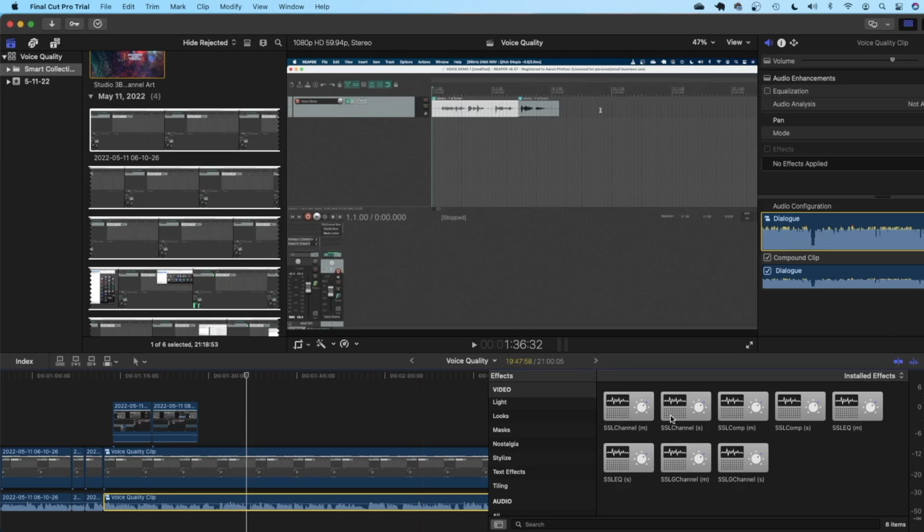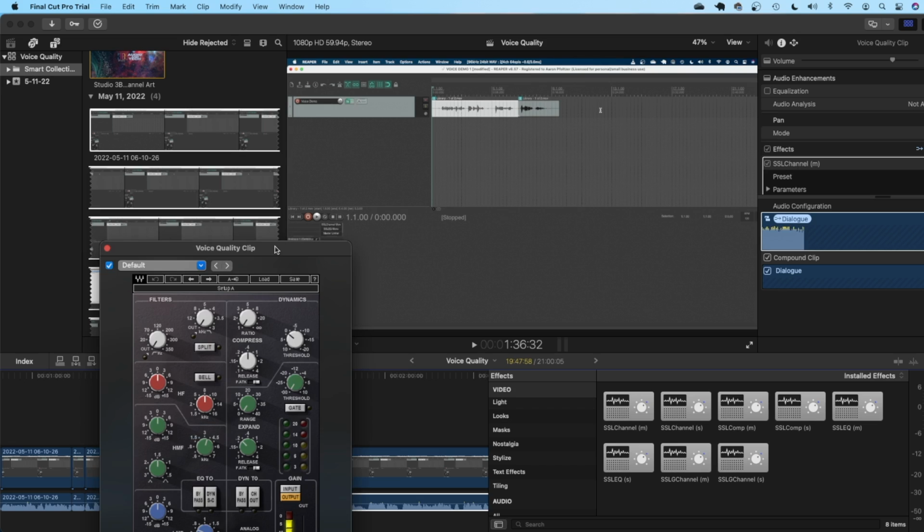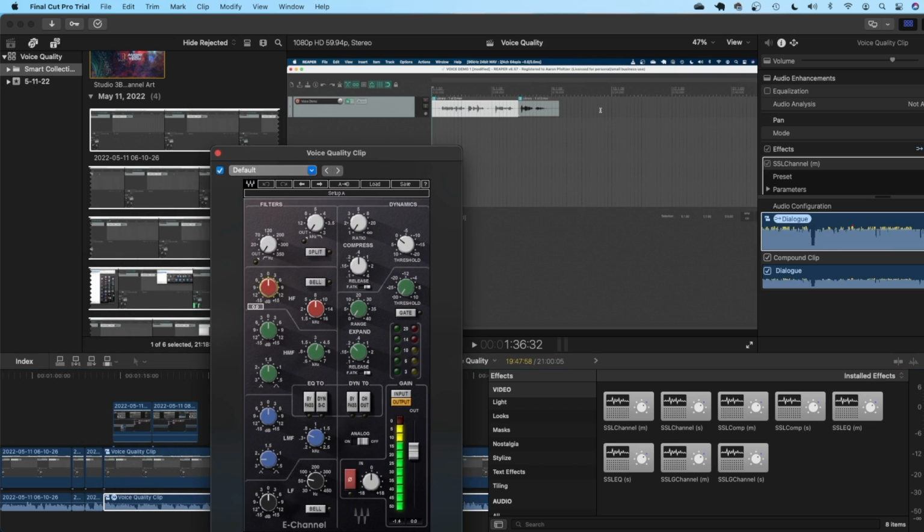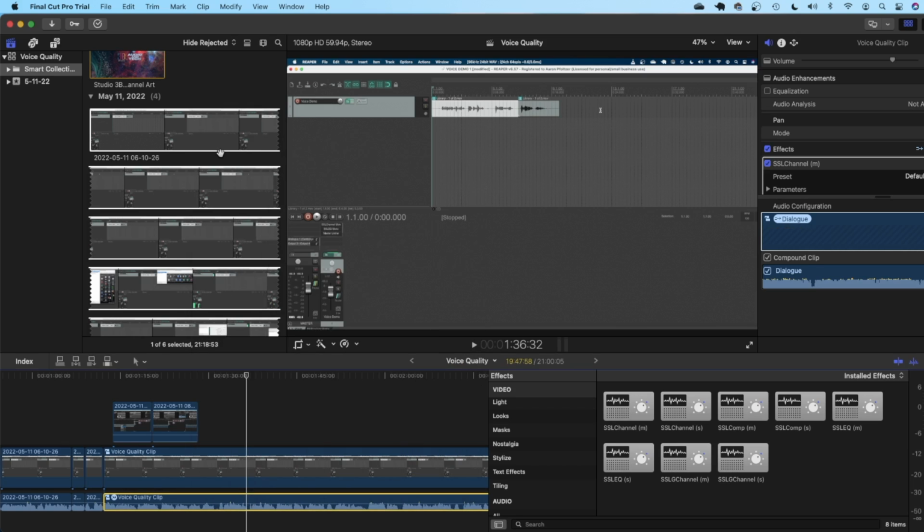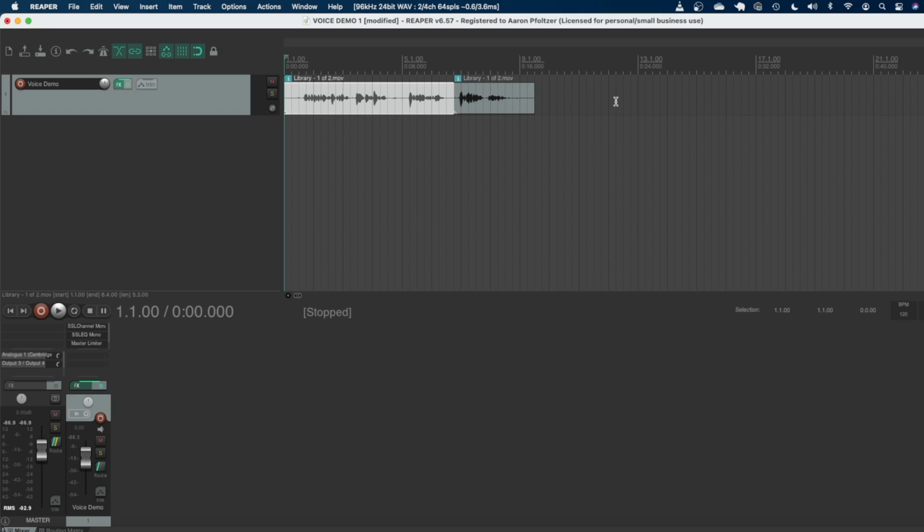Or you could use plugins directly in your video editing software to manipulate the audio. That's the lesser recommended route. It's more cumbersome on the video editing software. It doesn't really work as well. It's slow and cumbersome, especially in Final Cut Pro. And it does work in a pinch, but it's not the way I usually go about doing things.